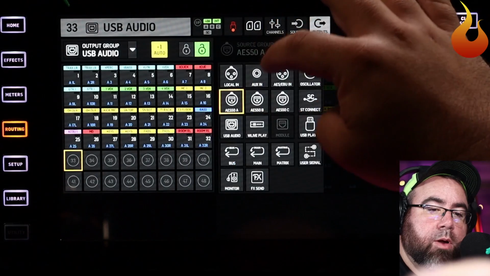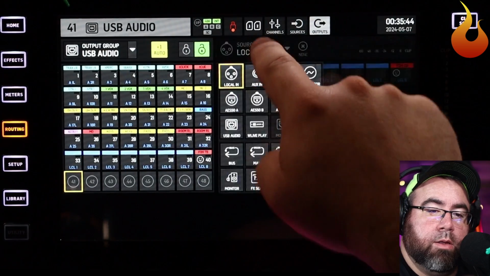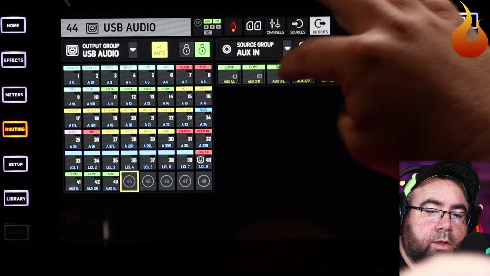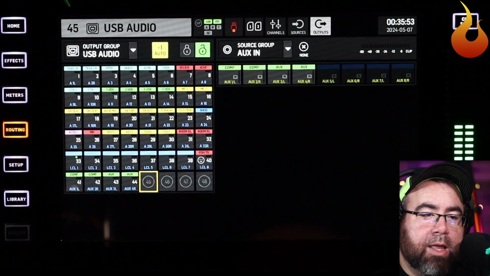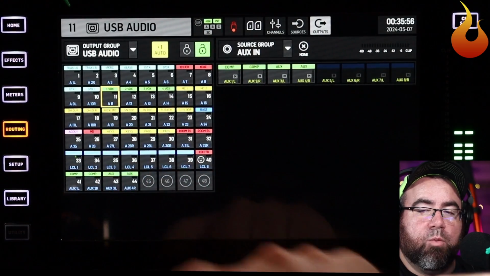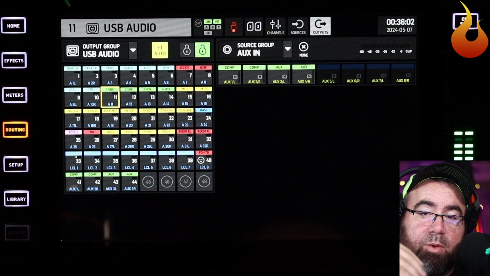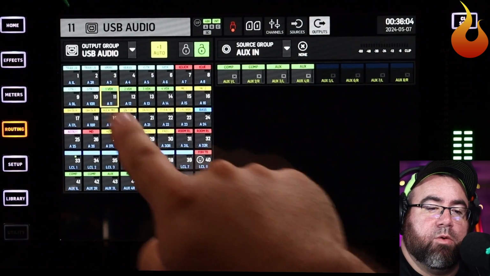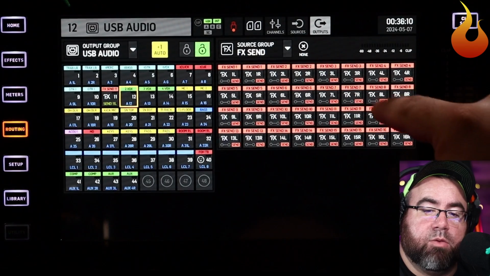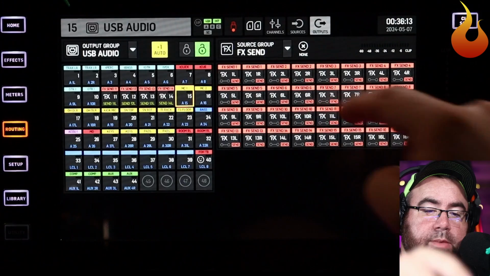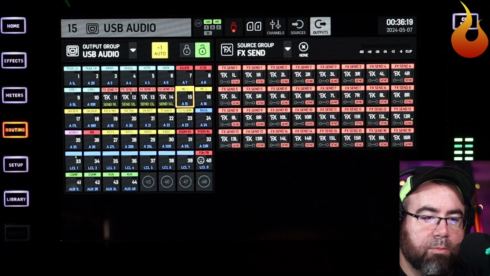Then we're going to switch over to our local inputs, 1 through 8. And then we'll also do some of our aux inputs. Okay, so that's what's going to our Waves computer. Let's go ahead and change our vocals. We don't want them to send directly from the snake into the Waves processing. Remember, we want that to come from our effects send. So for vocals 1 through 4, we're going to go to our source group and change that to effects send 11, 12, 13, and 14. And it shouldn't matter, but I'm just using the left channel on each of those because we're sending mono.